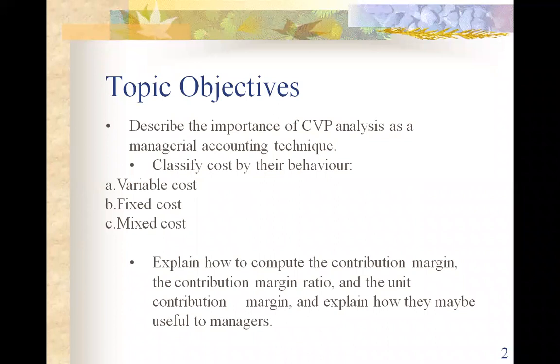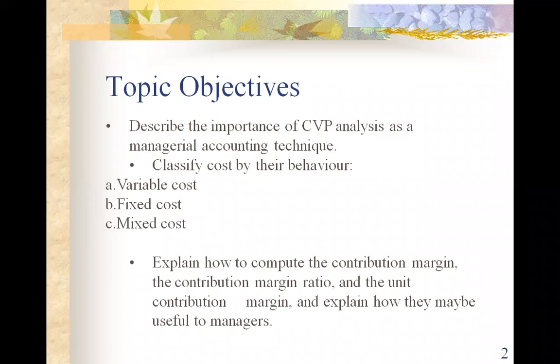First of all, we'll talk about the variable cost. Variable cost means per unit basis this cost is fixed, but with the level of production, the total production cost changes. For example, if we produce a chair, the variable cost for producing that chair per unit is, for example, 1,000 taka.